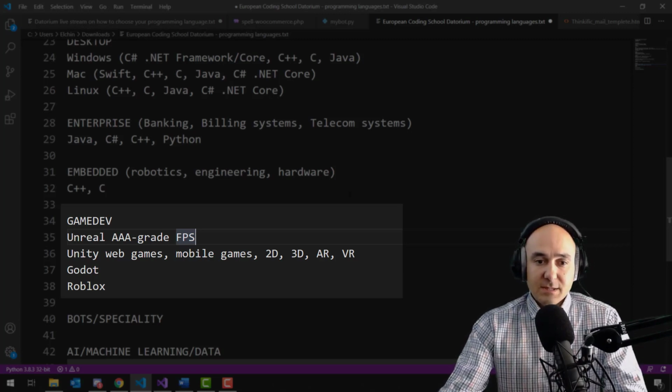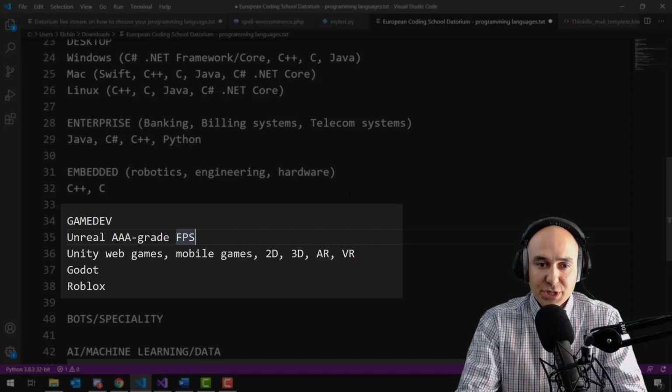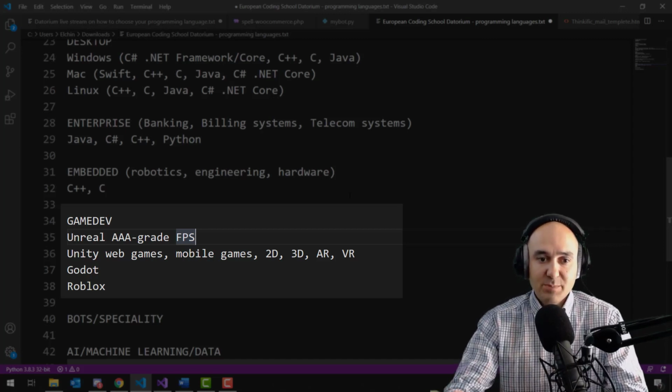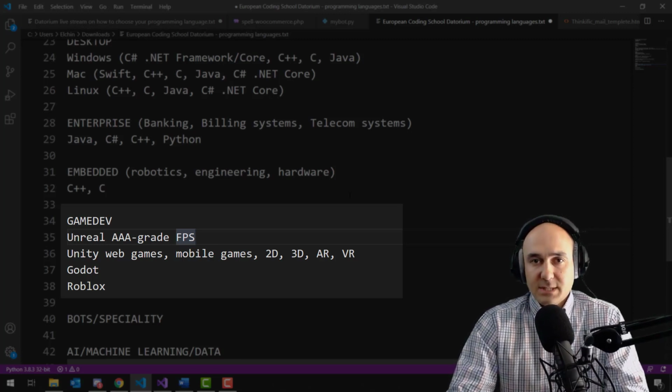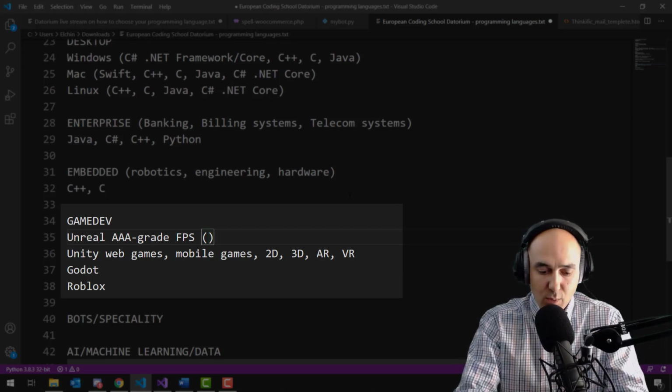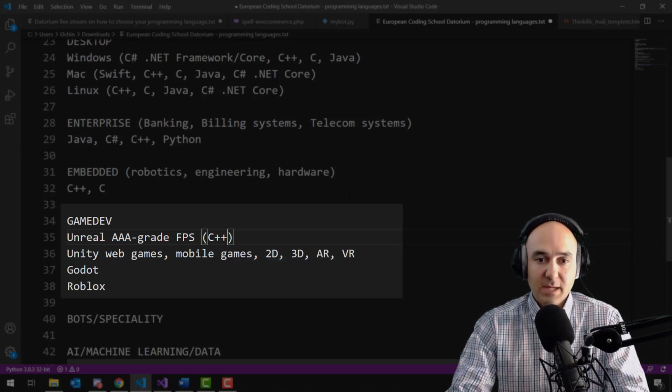Unreal is suited, so I will not discuss which is now better or in certain applications, but usually if we are talking about AAA grade first-person shooters with super rendering capabilities, usually this is Unreal. Unreal requires C++ as a programming language.